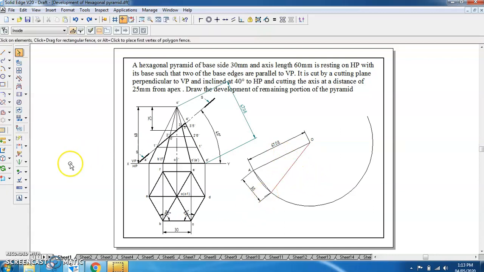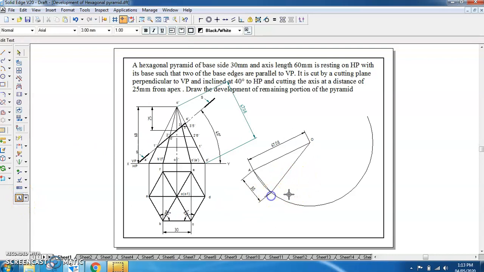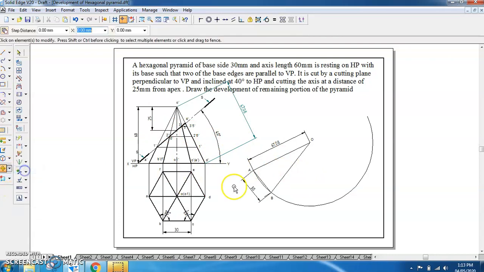So you have got one triangle here, so you don't have to draw the remaining triangles. You can move them according to the requirement, or you can also go for the mirror option. It is better to move, so I'll go for the rotate command. This triangle I have to rotate. So I'll select this as a rotation point. Still I have selected the move command, so I'll go for the rotate command. Okay, so this I have to rotate.